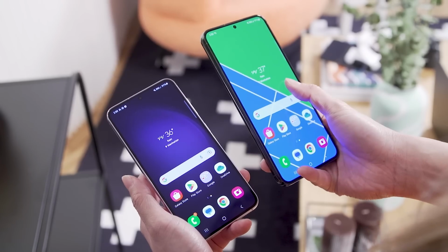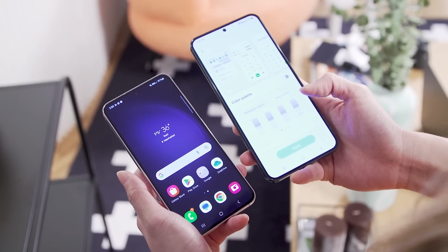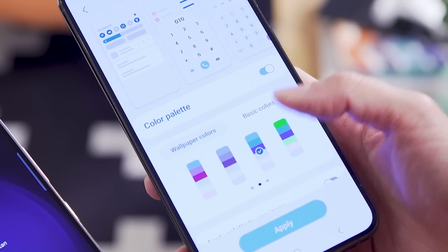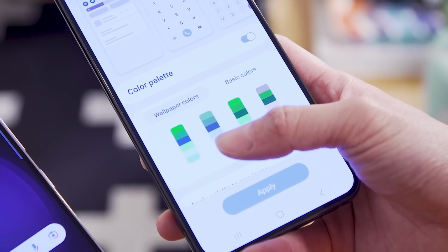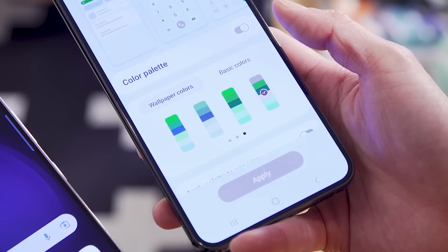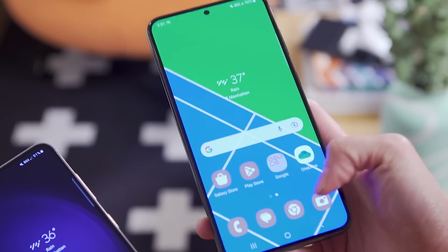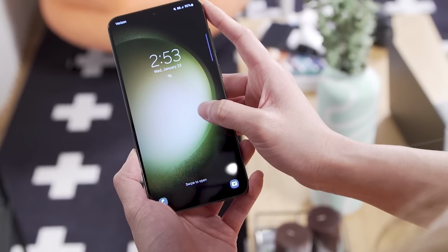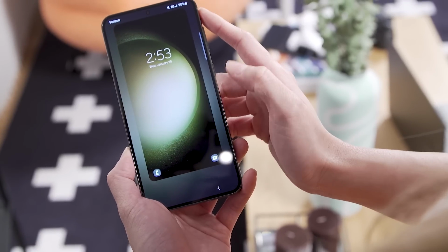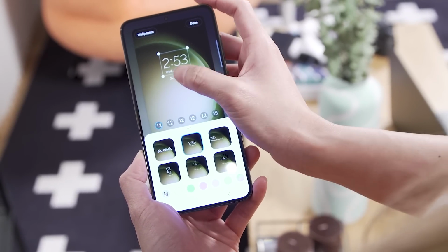All 3 S23s will also run One UI 5.1, which brings some personalization updates that One UI 5 didn't before. These include some additions to the Material You like theming, so you will get more color palette options when you're generating schemes from the wallpaper you've chosen. But a lot of other new features from One UI 5.1 are very similar to iOS 16. For example, customizing your lock screens by long pressing on them looks remarkably similar to the version on iPhone.